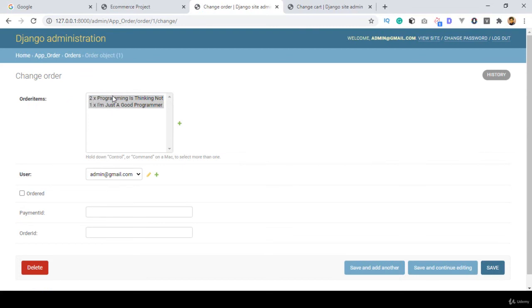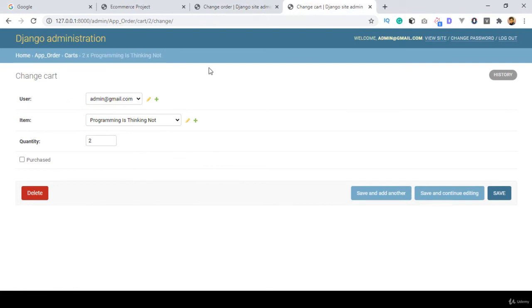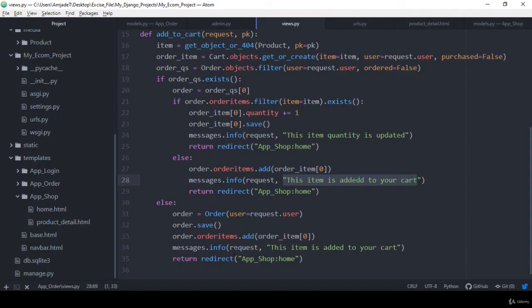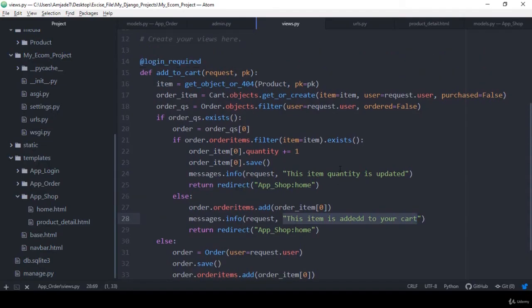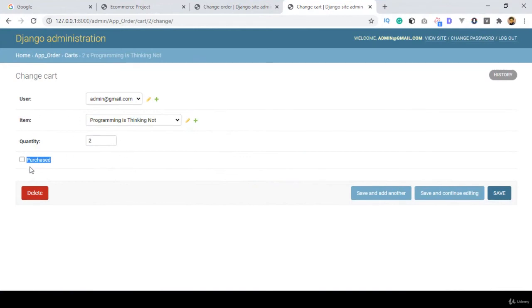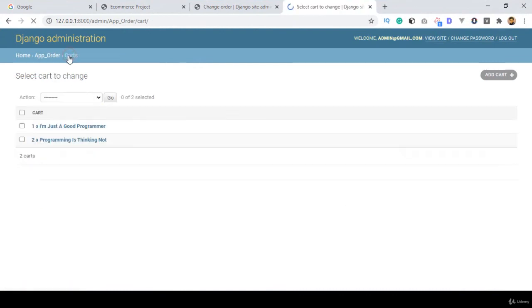So for the reasons here, I have defined that relation with our cart. Okay, and also if you go to our cart area, you can see there is a purchase. So this purchase is not selected. That means this product is not completed, right? So for the reasons here, I have defined this part. In the purchase area, I set the value as false. That means right now this product is not completed. For the reasons, you can see it's showing as an unchecked mark. So now I think it is very much clear to you. Okay, so here we successfully did that work.